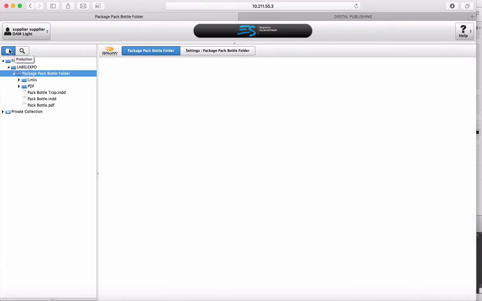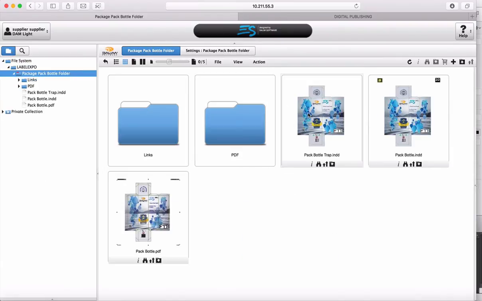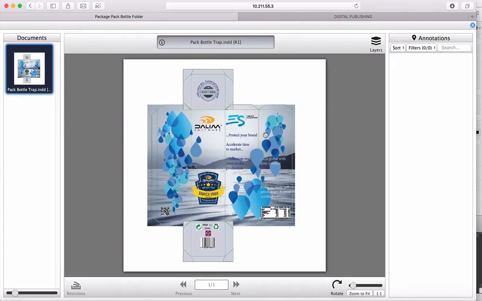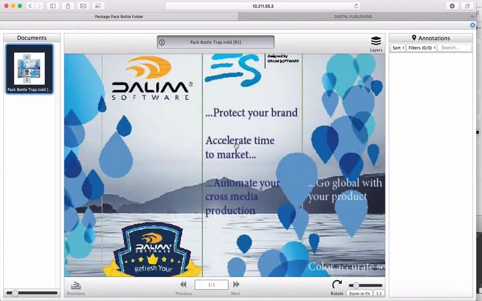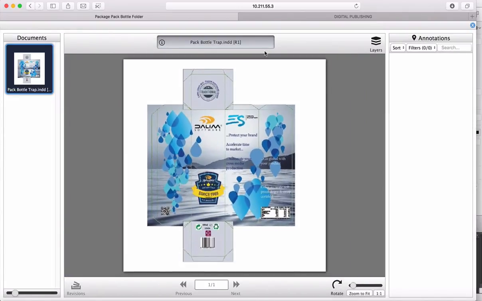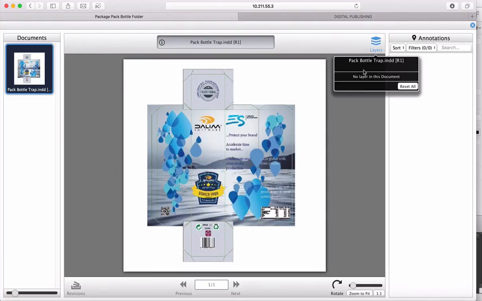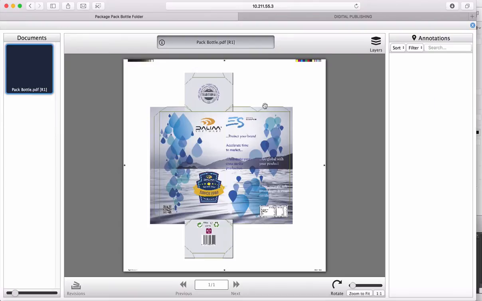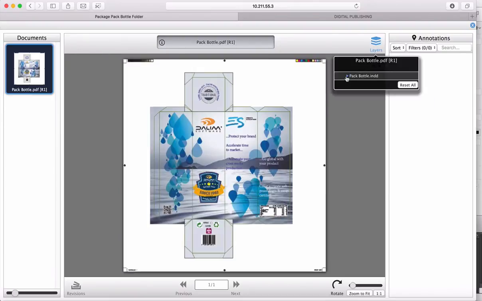And from that view, I can also view the InDesign documents that we are able to view and process. The Dialog view is very simple, with just the layers, so it is more useful for a PDF, as for example there. But it's a very simple viewer, a high definition viewer, very nice.